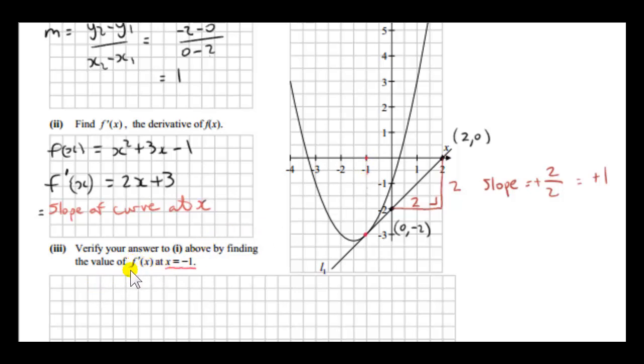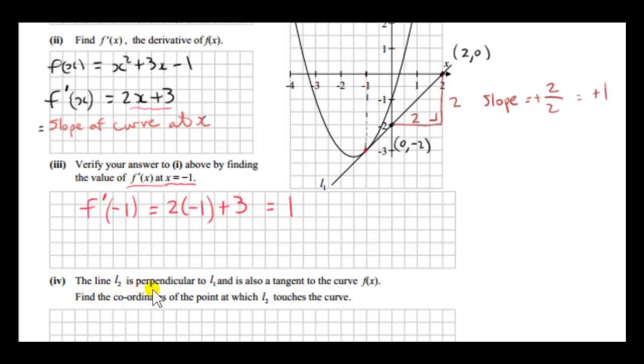How do we write all of this? Well, we want the derivative at -1, so we can just write f prime of -1. We plug -1 into our formula that gives us the slope of the curve at any value x. So we get -2 plus 3, which is 1. So the slope of the curve at x equals -1 is 1. That's the slope of this tangent. So we got it two ways: using two points on the tangent and the slope formula, or by using differentiation.